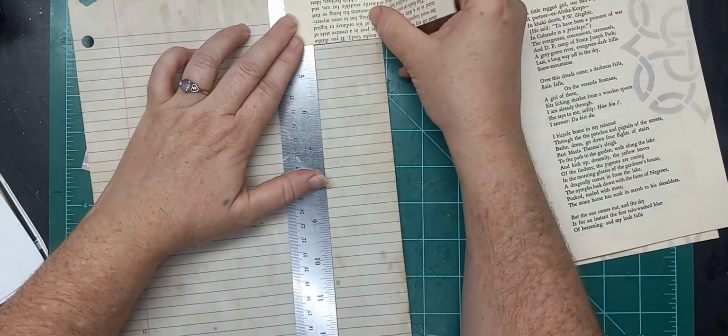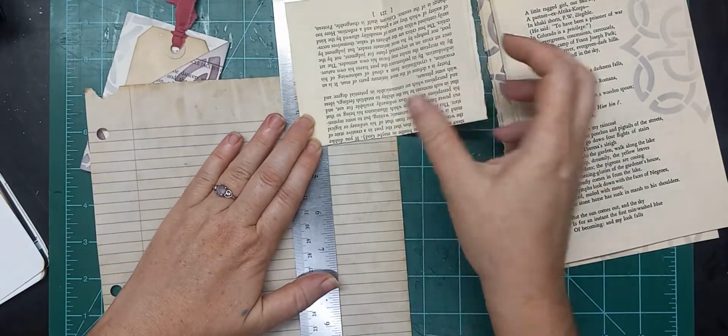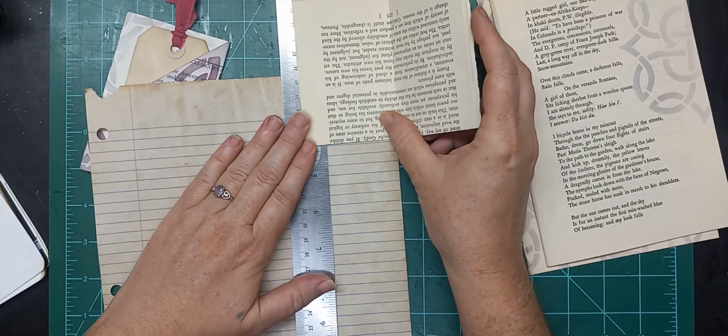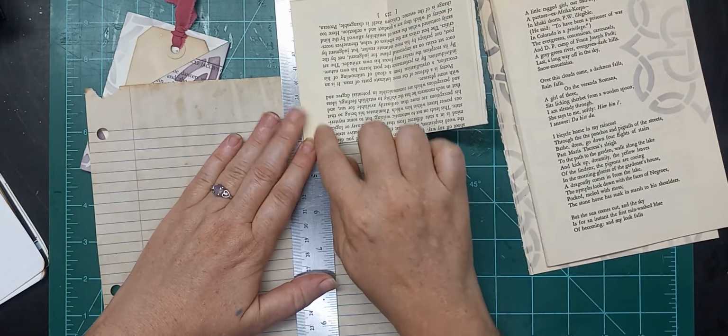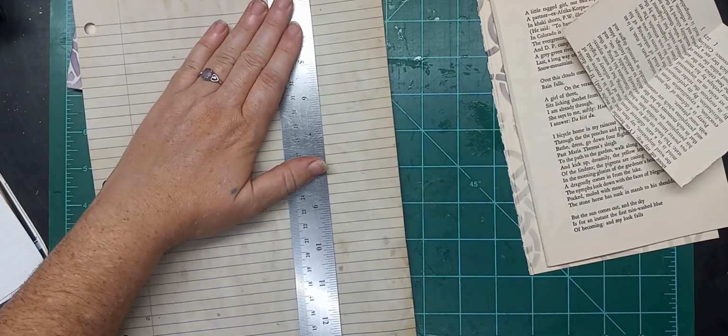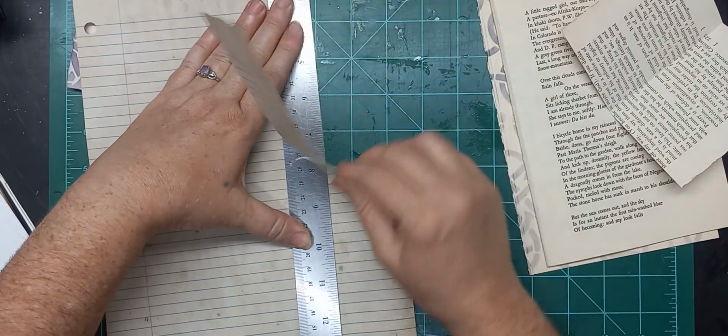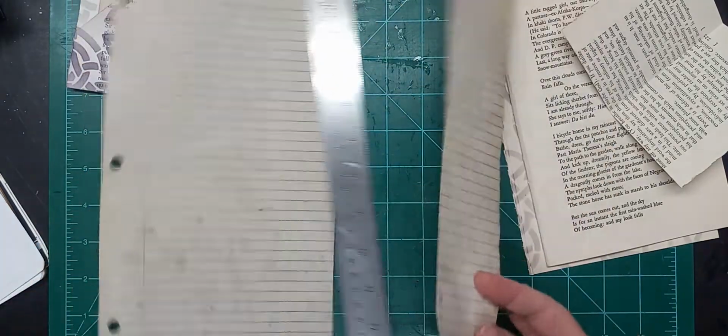And I line it up like this, just a little bit shy of the fold, and then I just figure out to go just a little bit past the text, because I actually like the two-tone where I leave it where you can see that edge. And I just kind of make sure I'm straightish. And then tear a strip.